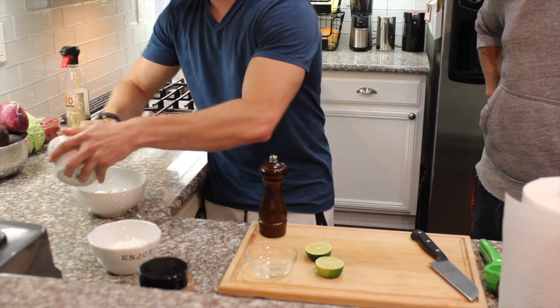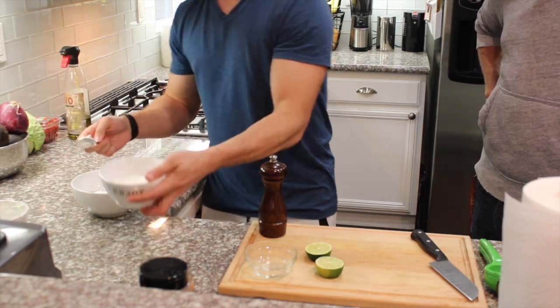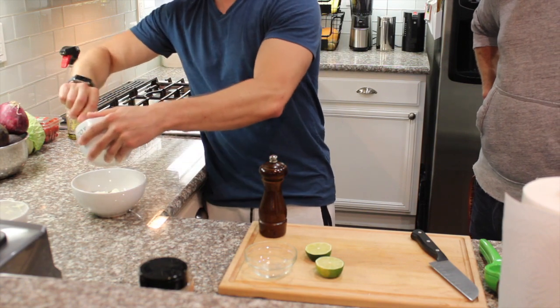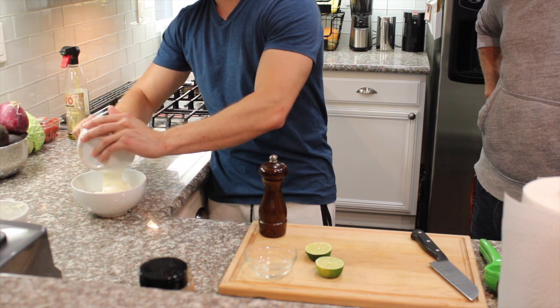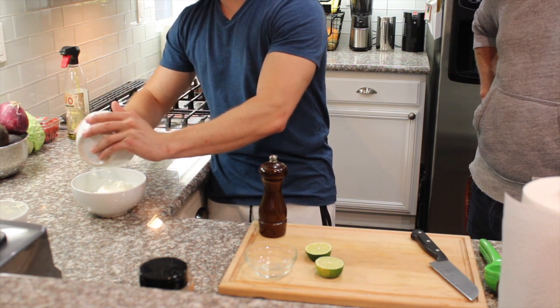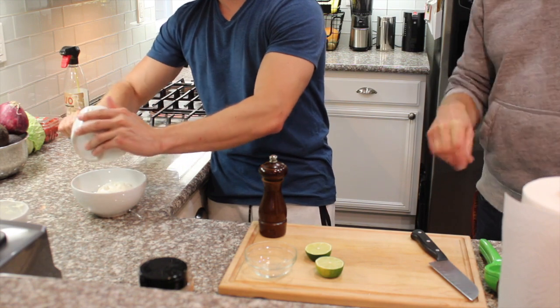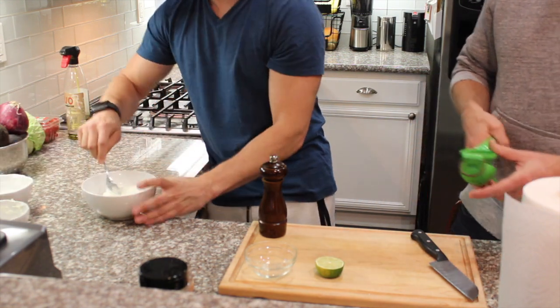Little secret, as a kid, I hated mayonnaise. I hated sour cream. Now, as an adult, we eat both. Well, I still don't eat it straight, but they do make some really good aiolis. They do. They do indeed.